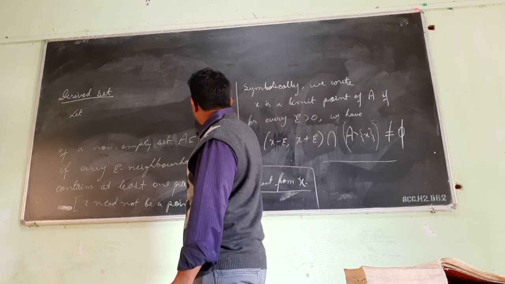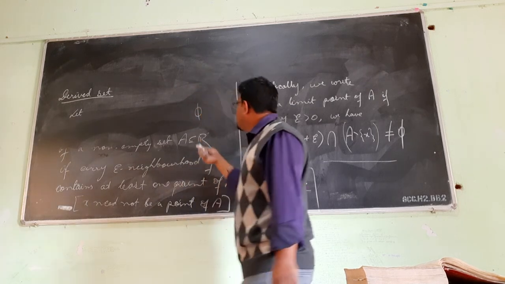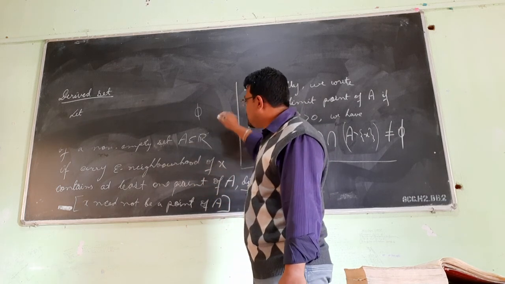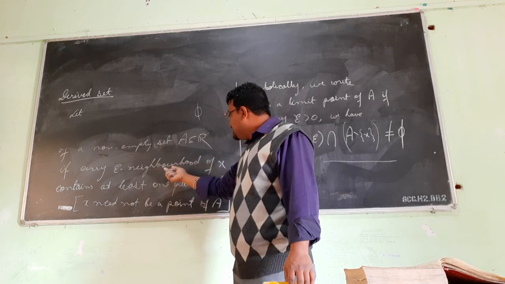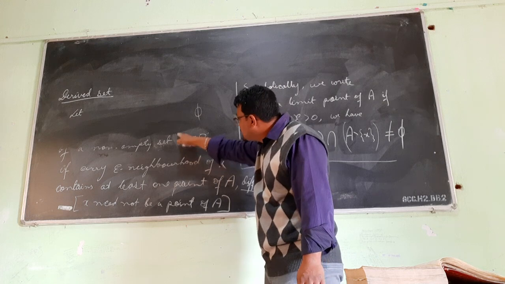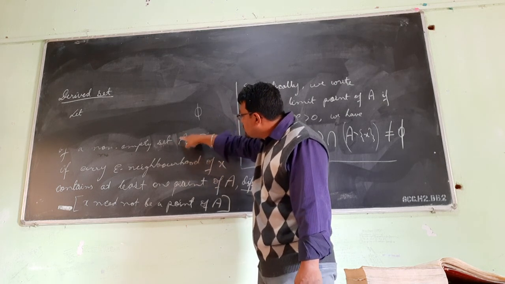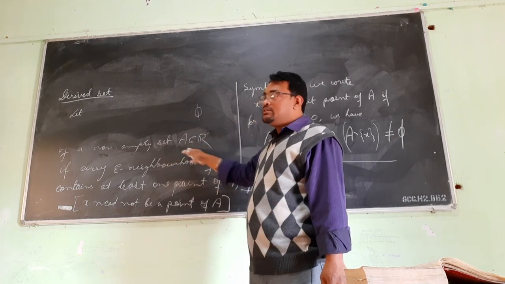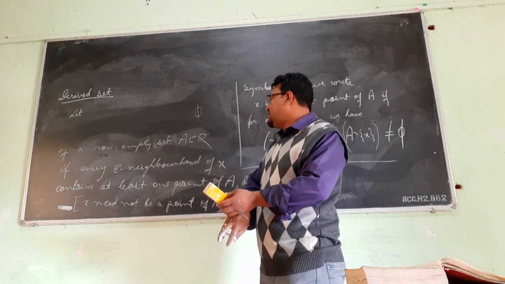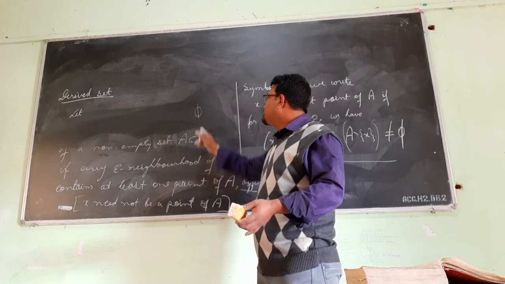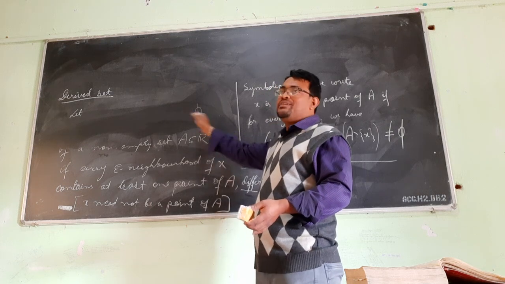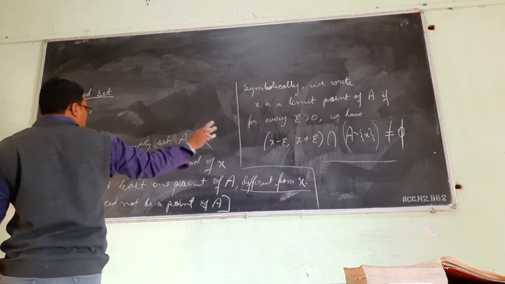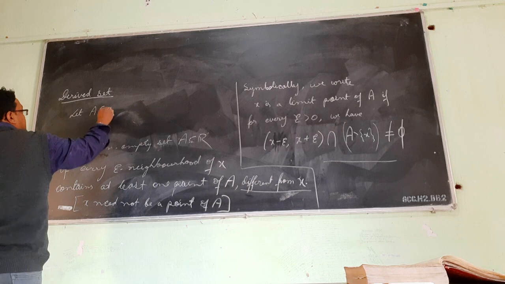So for the empty set, what are the limit points of the empty set? There cannot be any limit points, because for a limit point I need at least one point of this set in question. If A is itself phi, I cannot find such a point. So no epsilon neighborhood will contain at least one point. That means the empty set phi cannot have any limit points. So we can say that phi has no limit points. So let A be a subset of R.